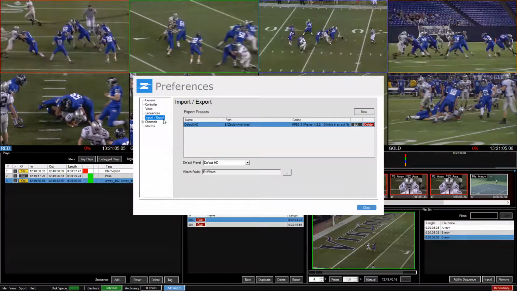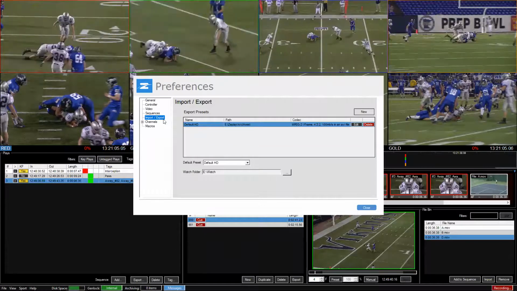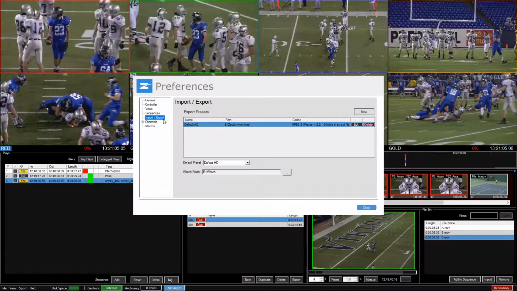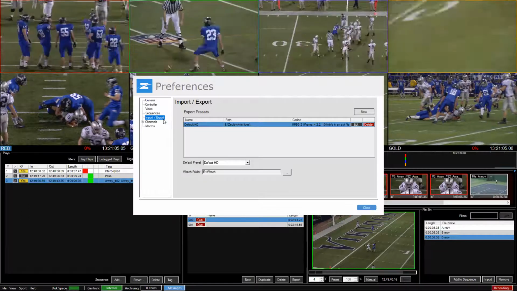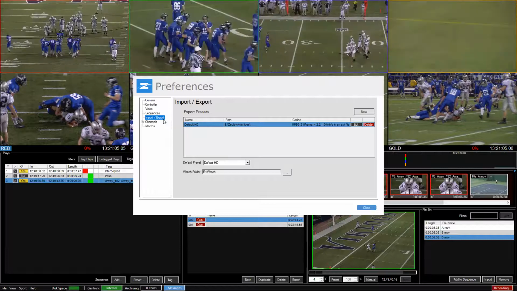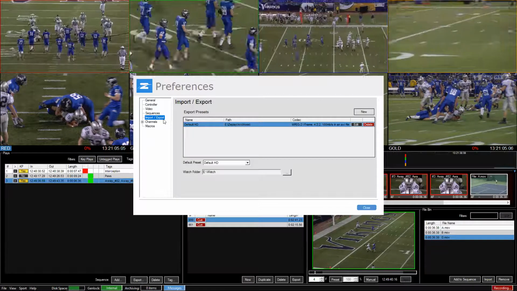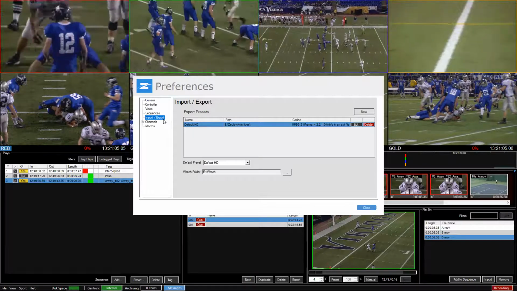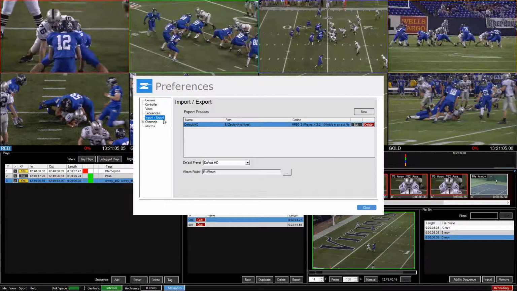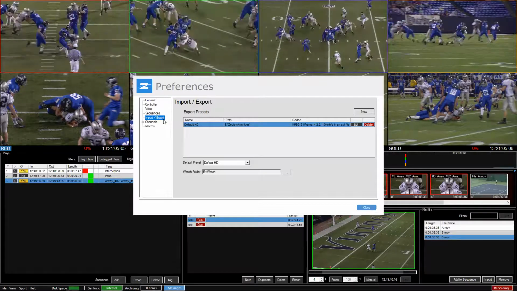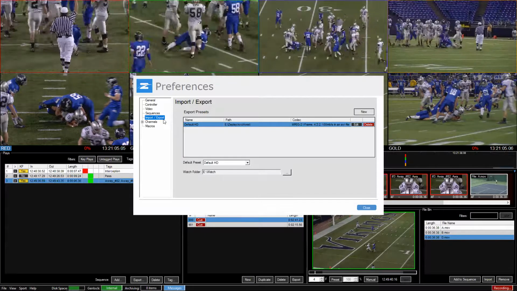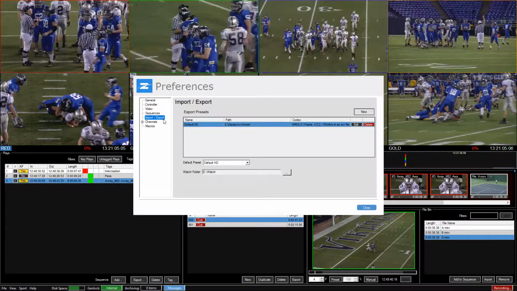So for example, say I'm doing a football game, and at the end of the game, I need to export out all the highlights for my own purposes for the station, and maybe they want that in ProRes because that's what the editors always use. And then I also need to export out the highlights and give them to the guy from the news media who's there. They want their files in XDCAM. You could do that in Zeplay before. You had to go in and manually change all the settings and make sure you got everything right every time, which if you've got 2 different destinations isn't the end of the world, but if you've got 5 or 10, it becomes a lot bigger hassle.